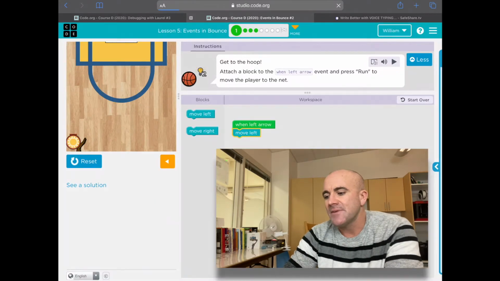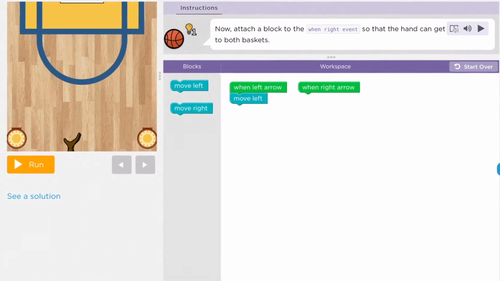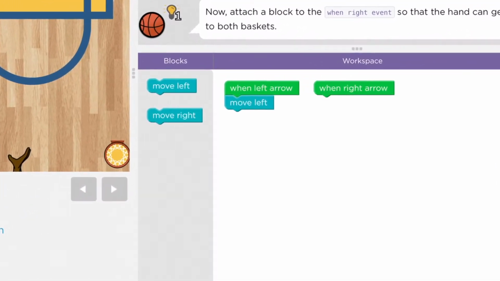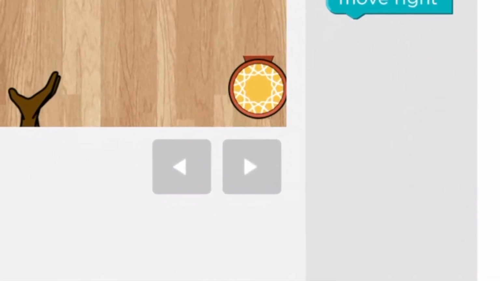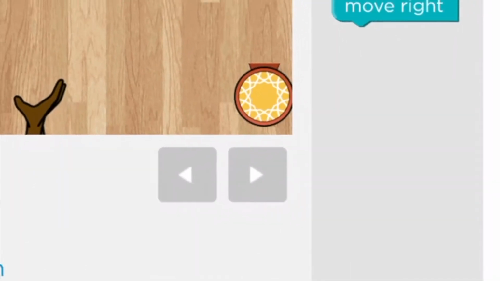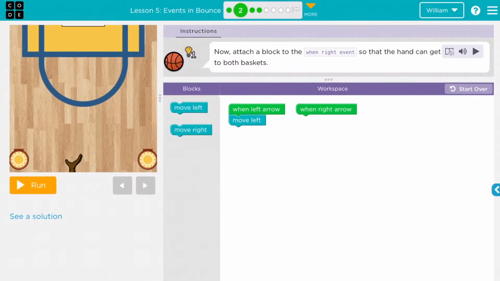It's that easy. When I move on to my second puzzle, I've got my screen looking like this now. Notice that they've added a when right arrow. Look down at the box. In the game area, I can see there's a right arrow controller. So I'm noticing, okay, there's a new event. That's the event. The green box right there, that's an actual event.